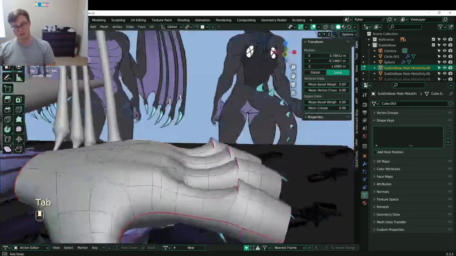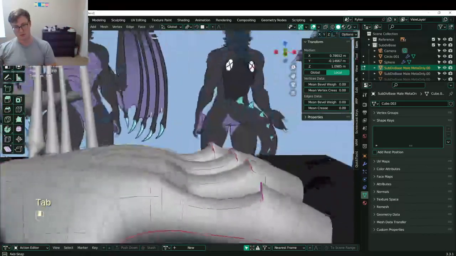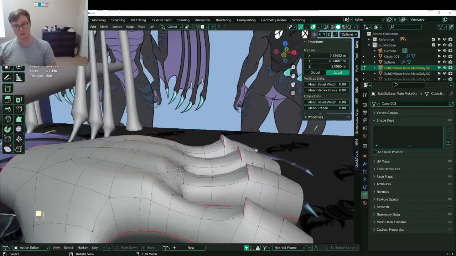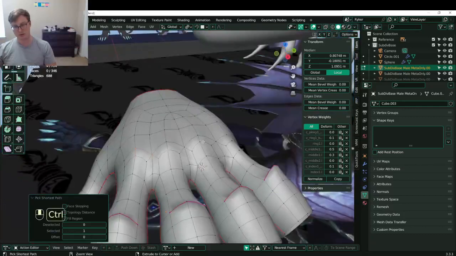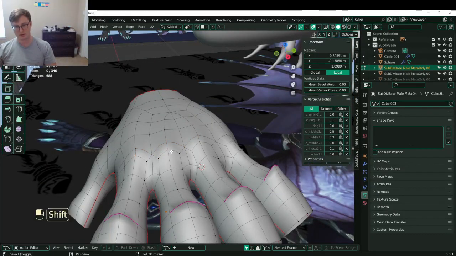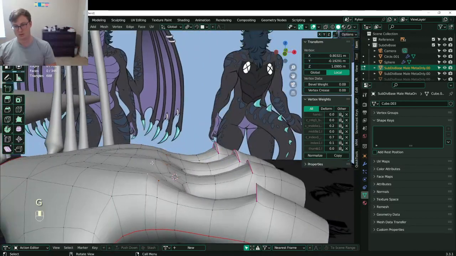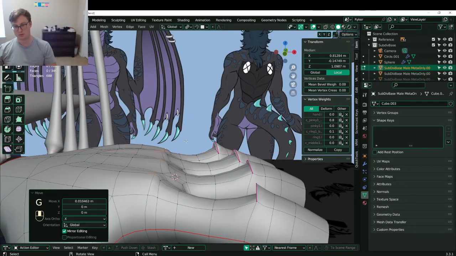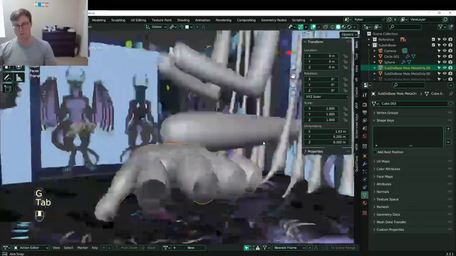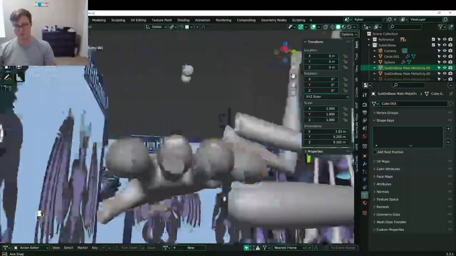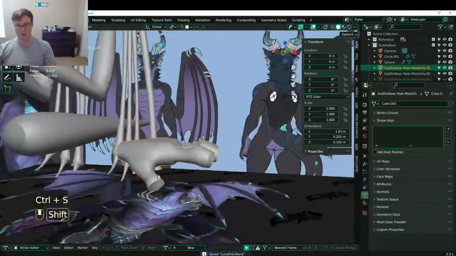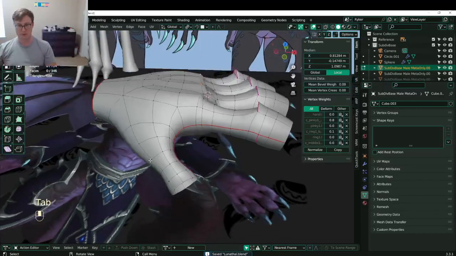All right. Now if we kind of move these ones down, oops, like this. A little bit more contrast between those. All right, that's looking pretty good. Let's match this side now.